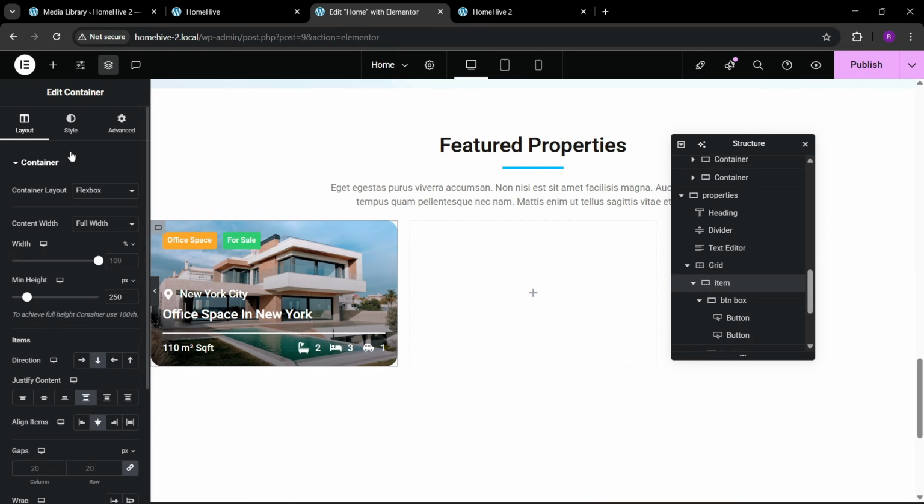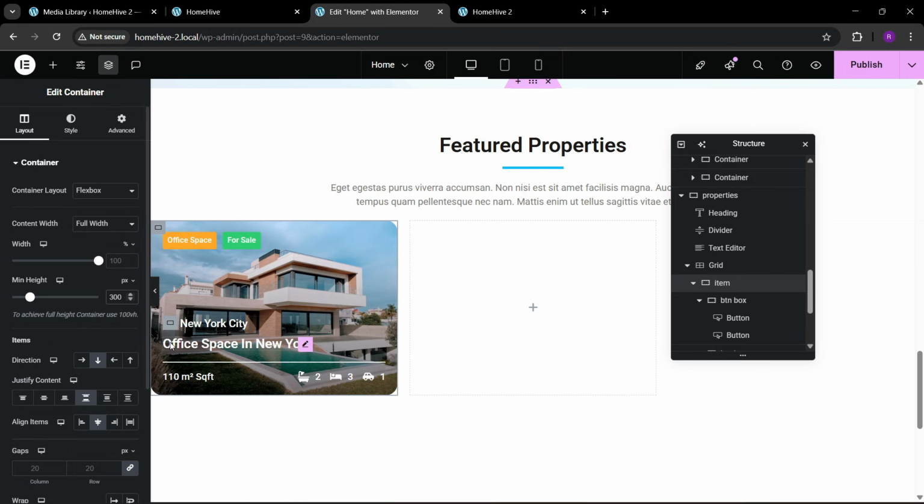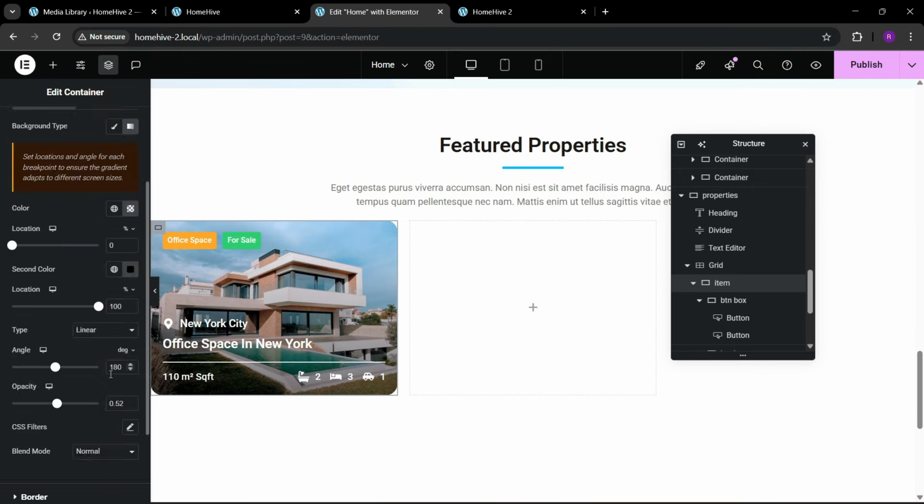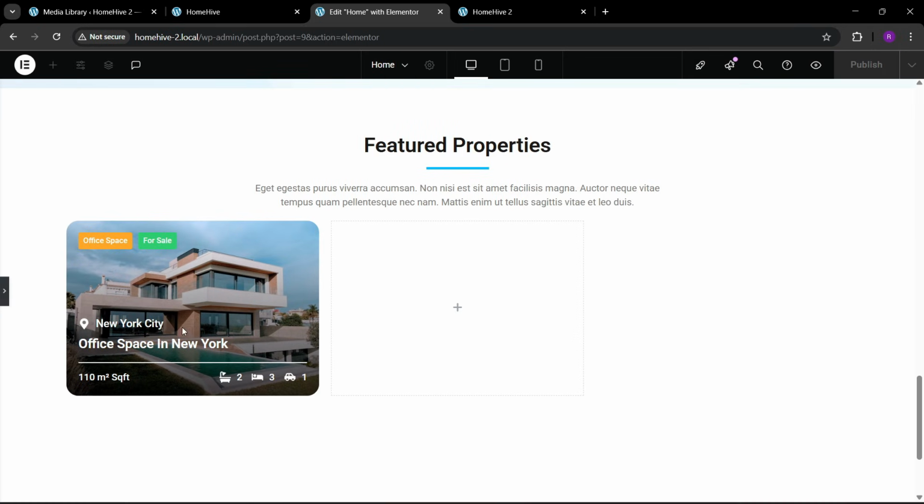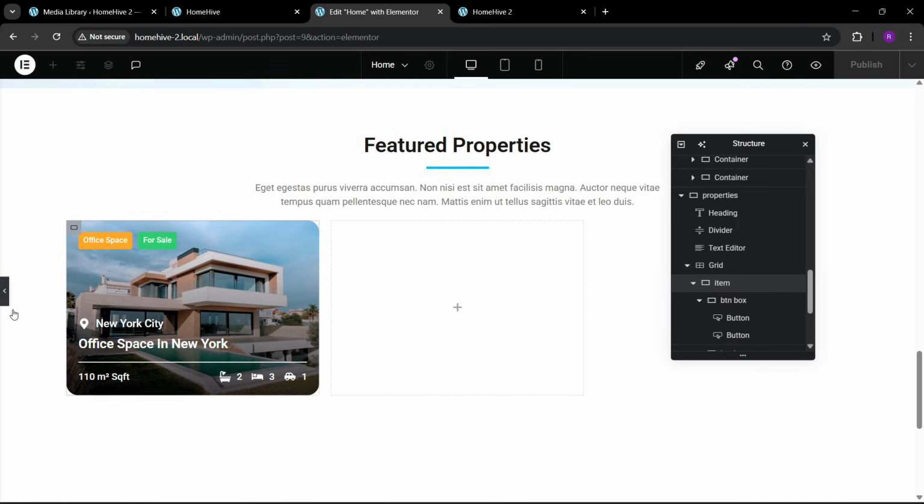Also we have this item. Here we can make this 300 like this. Okay, so in this way you can see we have built this. I hope you understand. We can go to the background overlay, and here we can increase the opacity of this like this. So we have this fully working.